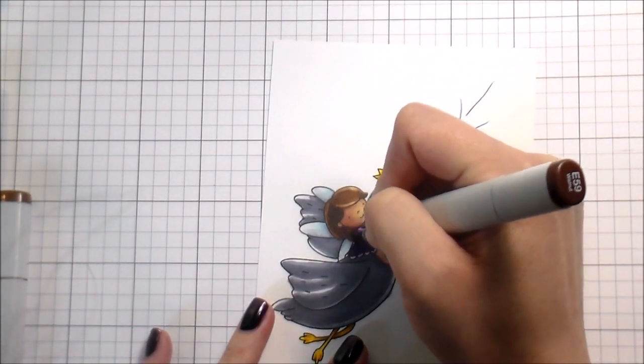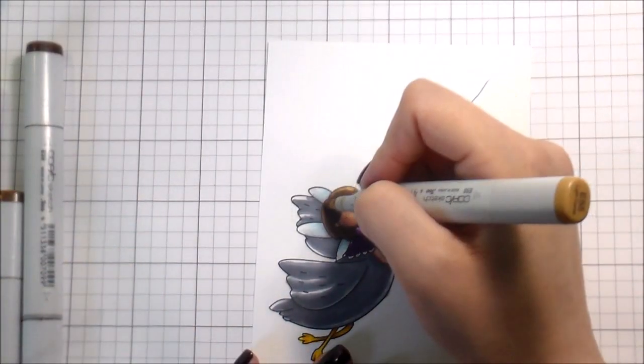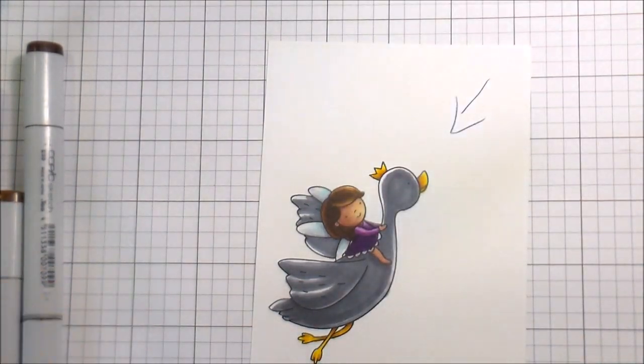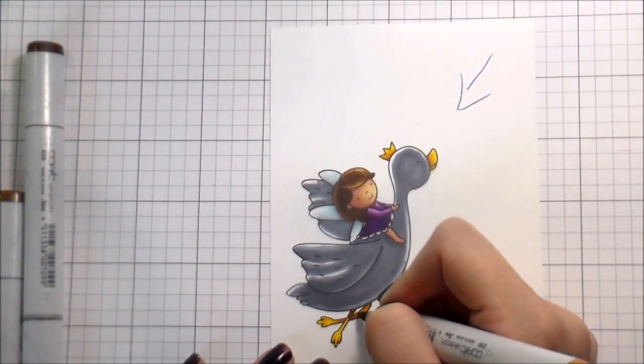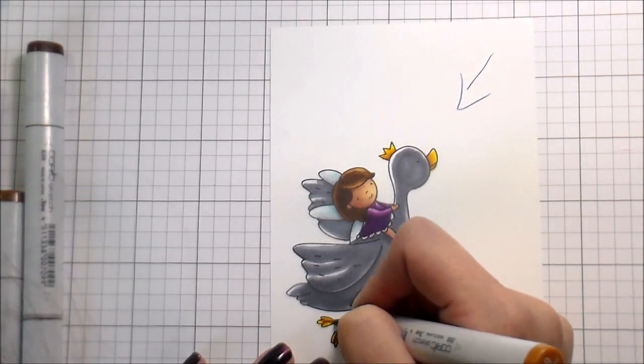This is called backlighting, and it's really something that's super cool and can add a lot to a scene card. Like I said, this one I'm struggling with the completion of the card, and it may be because I didn't go dark enough with the goose, or it may be because I have the white outline from the die cutting. Really not sure.